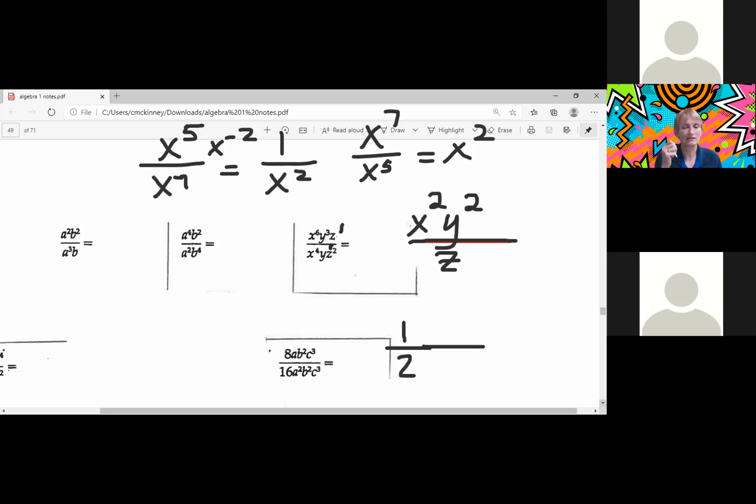Then I'm going to look at my a's. Higher power of a's in the bottom by 1, right? Because it was a 1a on top. That's the first power, second power. The b's, it was b to the second, top and bottom. Those guys, they just wiped each other out. They're out of existence. The c's, same thing. So it's just 1 over 2a. And if I just had 2a in the bottom, I would have to go back and put a 1 in the top so that it's understood to be a fraction.